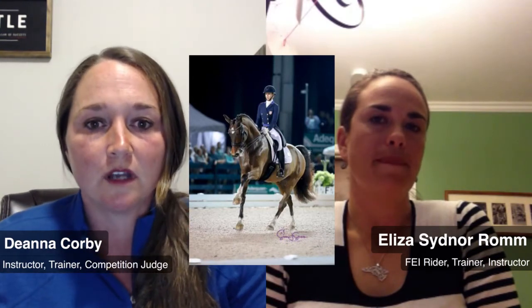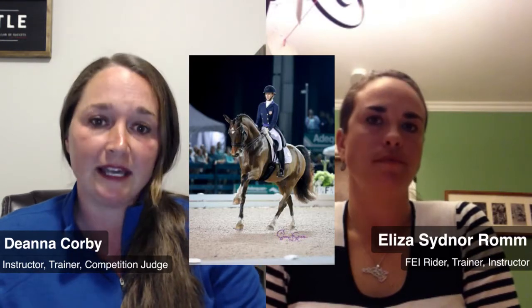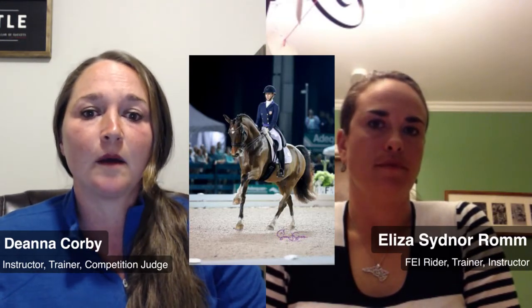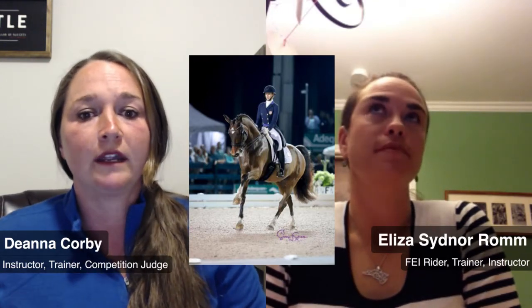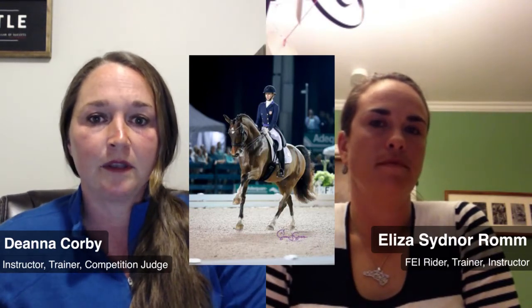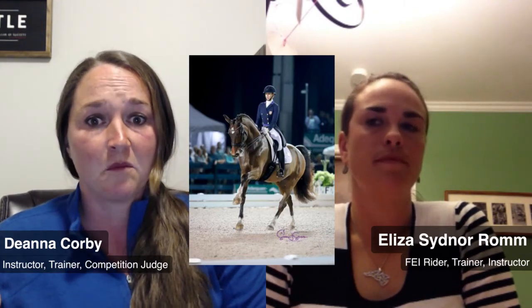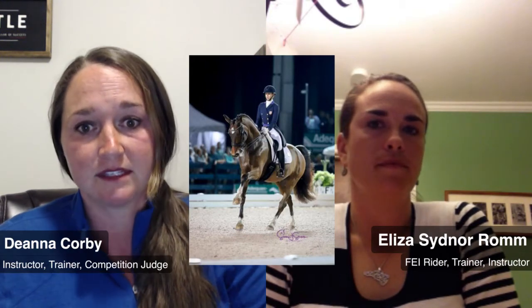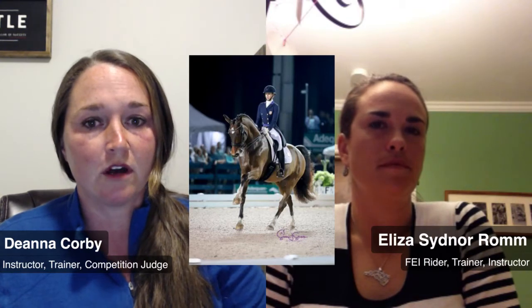So in this picture, she is in the middle of going from the right lead to the left lead. You can see that pretty much the horse's left hind leg and left front leg are in midair. The left front leg is higher than the left hind leg because the horse is so beautifully uphill. But I wanted to point this out in this picture. You can see how straight the horse is and pretty much how straight Laura Graves is. And obviously this is a very finished product of a horse.